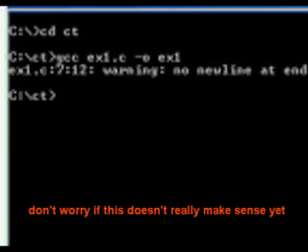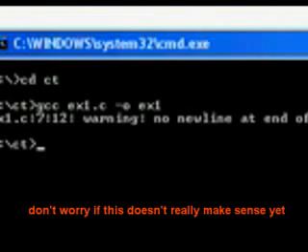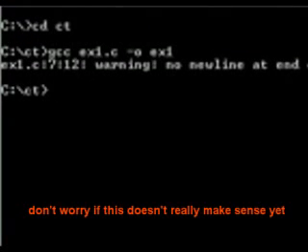And it looks like everything went okay except for a warning. We didn't have a new line. Not sure if that's a good or bad thing.